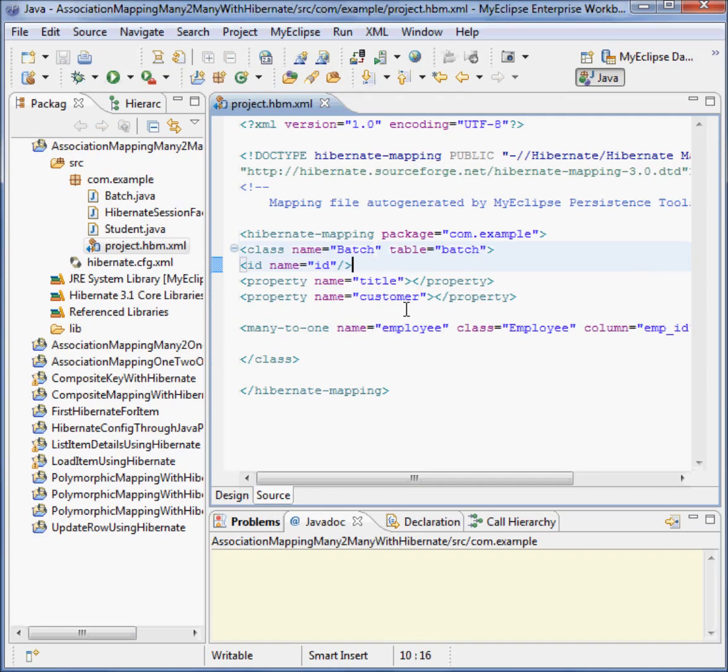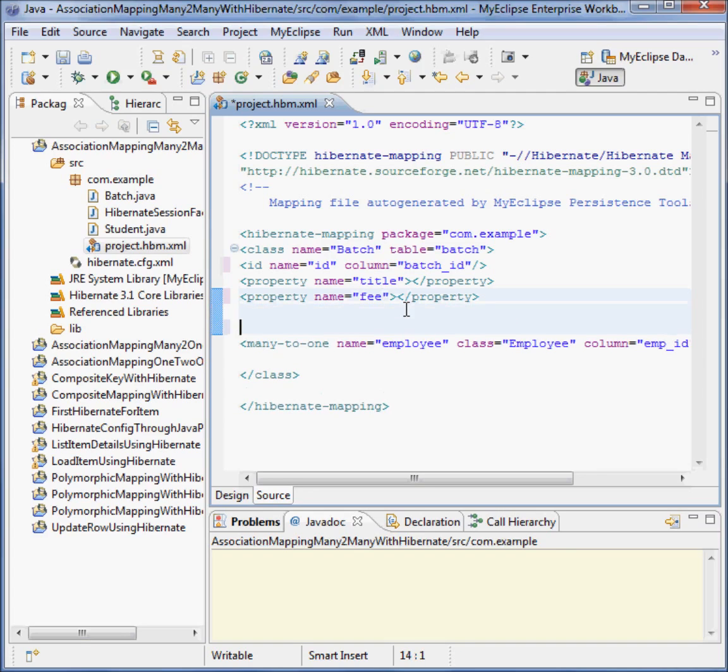So id, name id, and I will have a separate column name. So column equal to what? Batch underscore id, right? And then we have title, then we have fee, right?